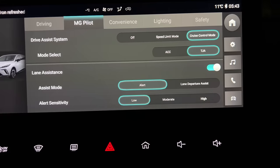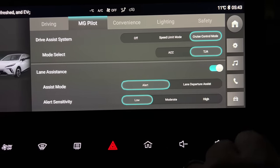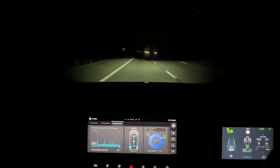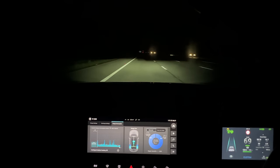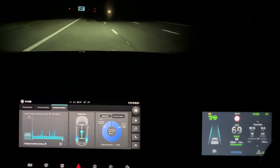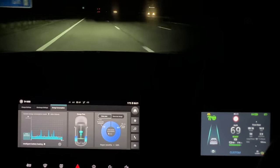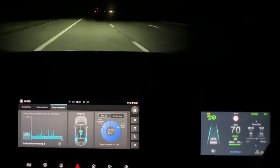Lastly, the third dislike is the driver assist. If you're using lane-keeping assist or cruise control and you just want to remain in the centre of the lane using the driver aids, they're incredibly unreliable and you find yourself very nervously clutching the steering wheel and not willing to really trust the car. I think these will be sorted in an update but for the moment I'm probably going to avoid using them for the time being.